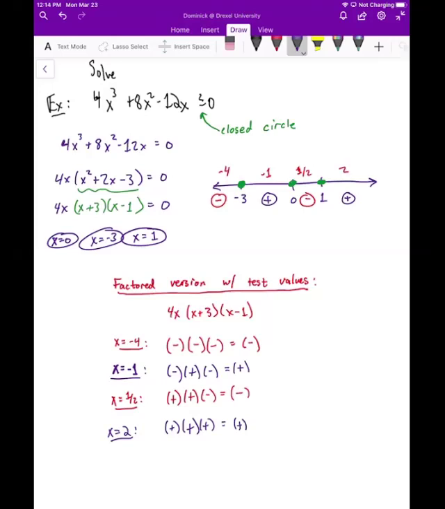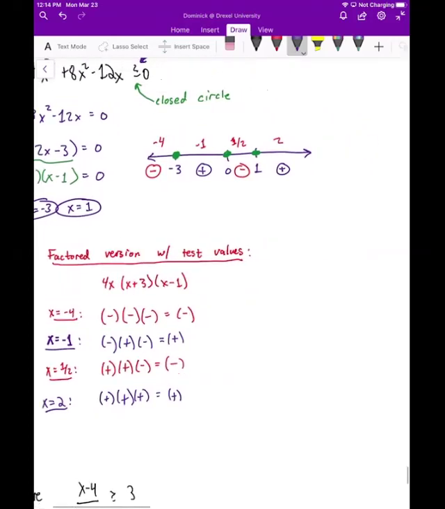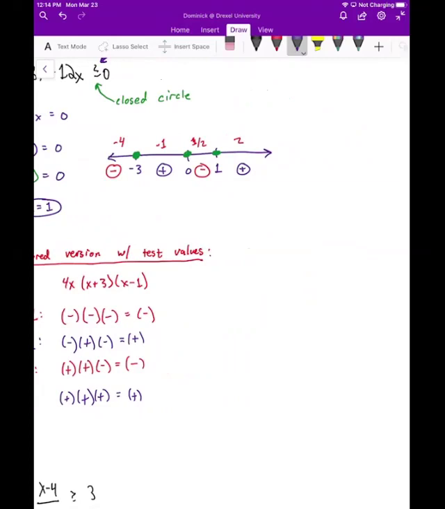Now in this particular inequality, we want where this is negative, right? We want this to be less than 0, so we want it to be negative. So we actually want the red sections here, the 2 negative red sections here, right? So then our solution is -infinity to -3. And since we have closed circle, this will get a bracket, and then we will union this with 0 to 1. And again, both are included, so they will both get brackets. And there's our solution for that one.